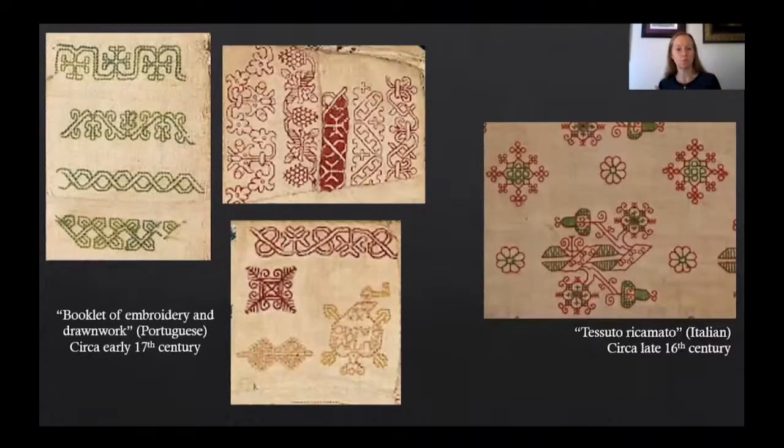Here are some more examples. On the left-hand side, there are three pictures, and this is from a booklet of embroidery and drawn work. It's Portuguese from about the early 17th century. And here you can see green, you can see red, and then in the bottom picture, it looks sort of like a yellowish brown color. On the right-hand side is an Italian sampler, and this one is from about the late 16th century, and you can see it has red, it has green.